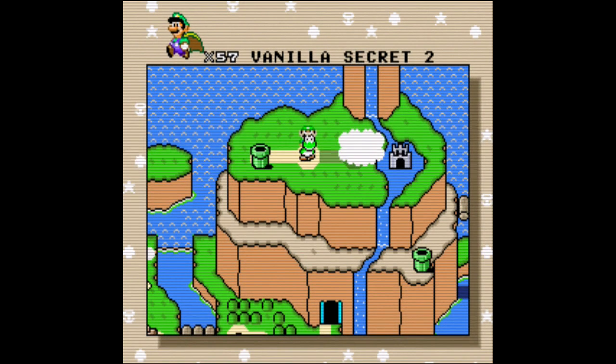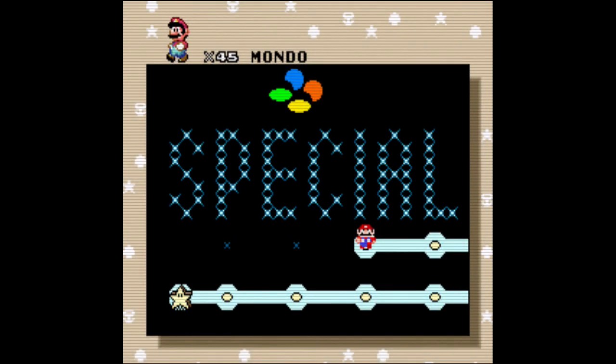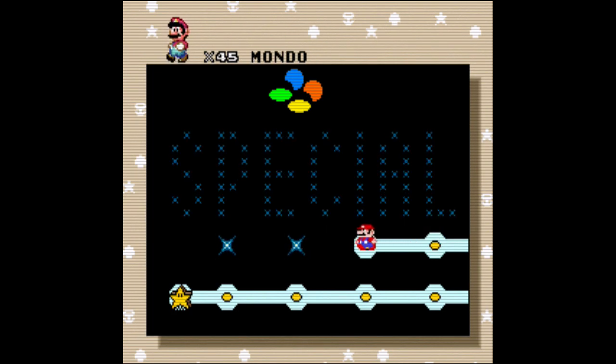Yeah, I don't think we're ever gonna get 8 full lives. It is possible, obviously, but it's very difficult. Yeah, I believe you need Yoshi for this one, so I'm not going in there without him. We're gonna go get ourselves another Yoshi.